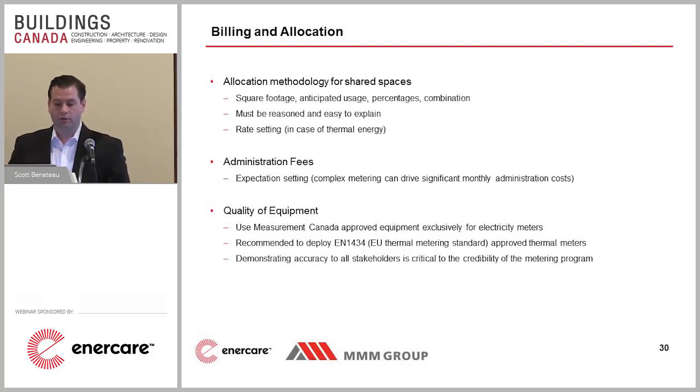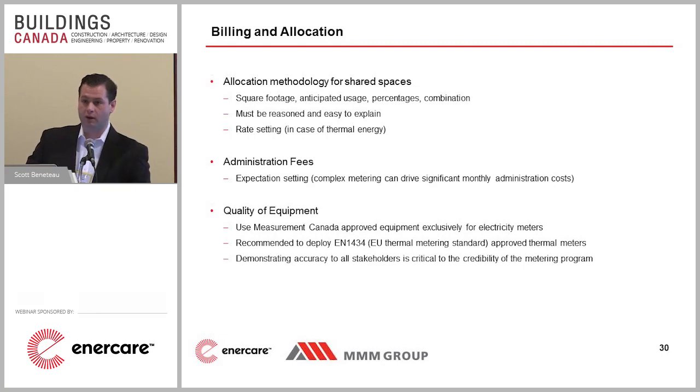So within metering itself, not every single space can be metered. It doesn't always make sense for metering in every situation. And even where there are meters deployed, there are shared facilities. So there are cost-sharing formulas that need to be considered up front. So what's the methodology that you use for shared spaces even when it's metered?